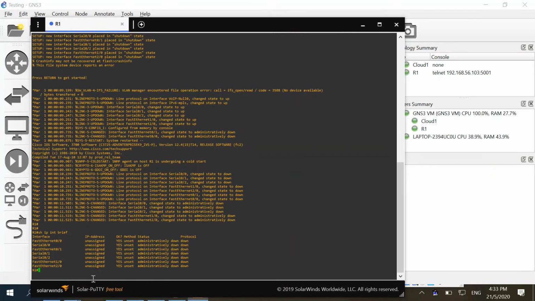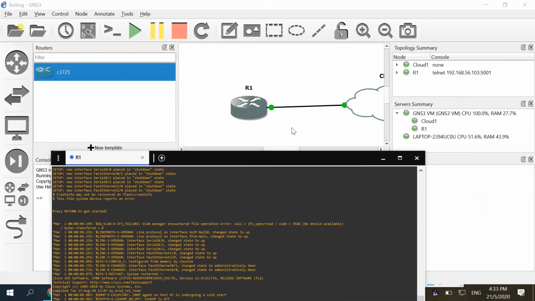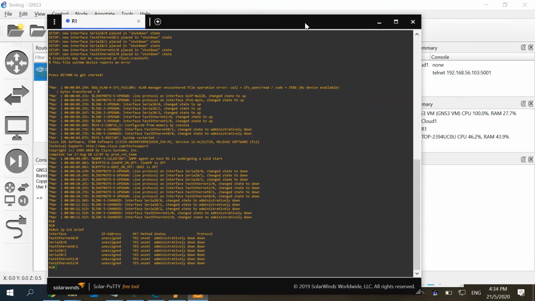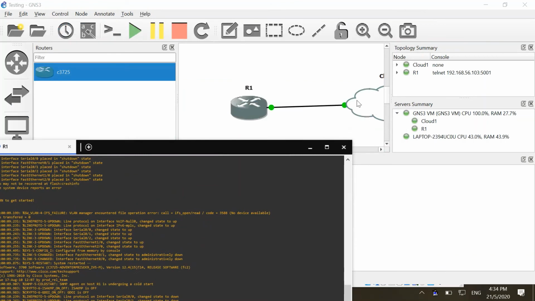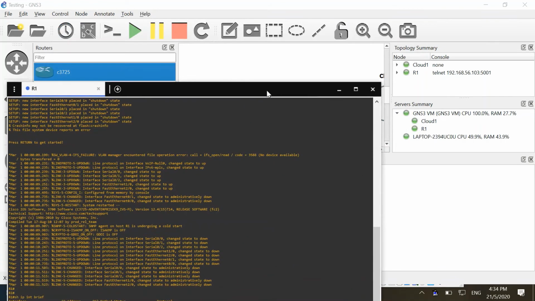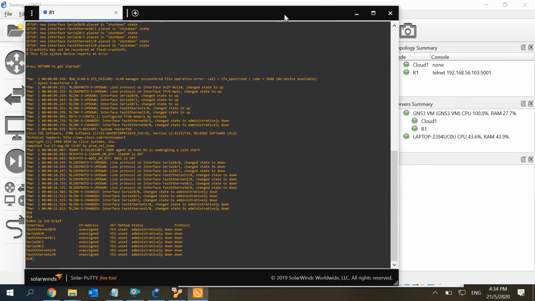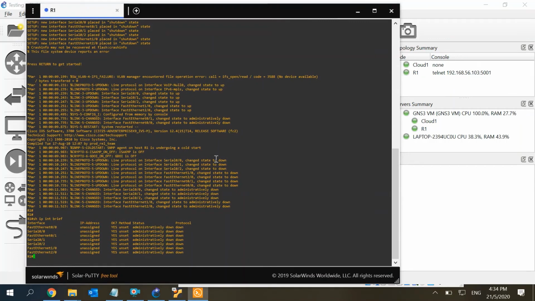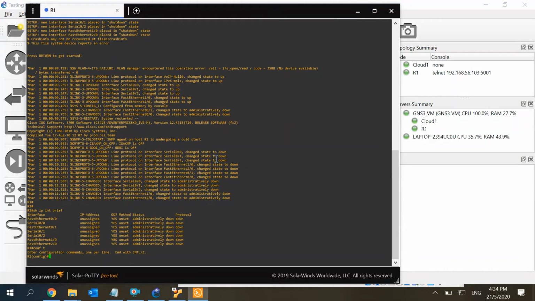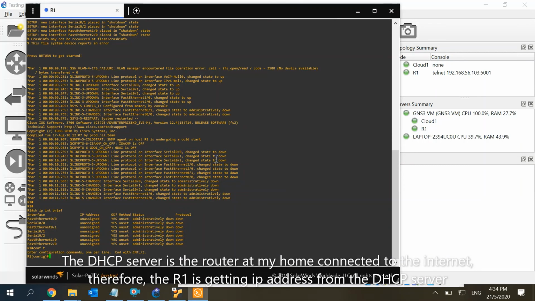As you can see, there is currently nothing assigned to the FA0/0, which is connected to the cloud. And the cloud is actually connected back to my external connection, which means that if I were to use DHCP, I should be able to get the IP address from my router.